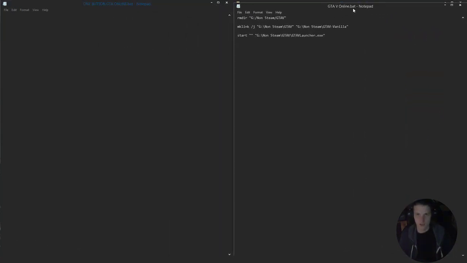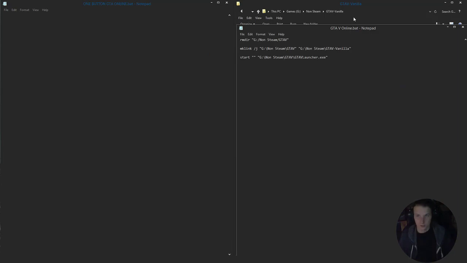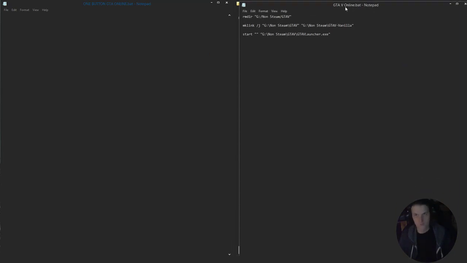You'll notice mine has some extra code in it here. And you'll notice my modded one has even more. Now, I'm going to go through how these work and what they do. So this is remove directory. And in the quotations, the directory that you are supposed to remove is the G hard drive, non-Steam, /GTA 5 folder. This is the original folder that my game was installed into.